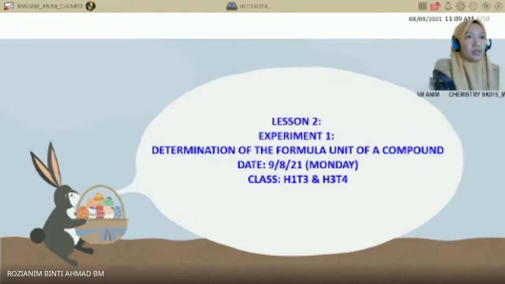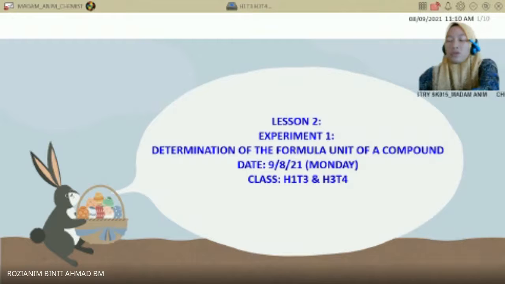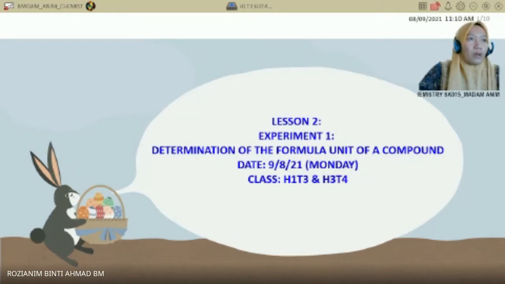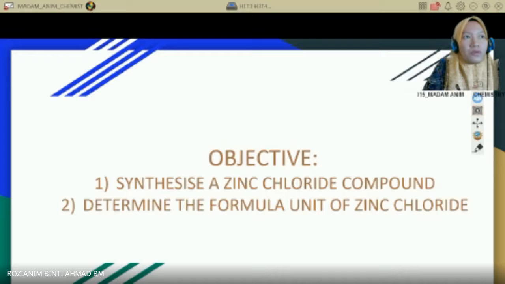Okay. So kita teruskan kita punya class for today. This is our second lesson in our practical session. In our practical session, we discuss how the experiment goes based on our pre-lab, based on the procedure in our lab manual for last week. So untuk hari ini saya harap you dah refer to the template, how you write down the experiment report.